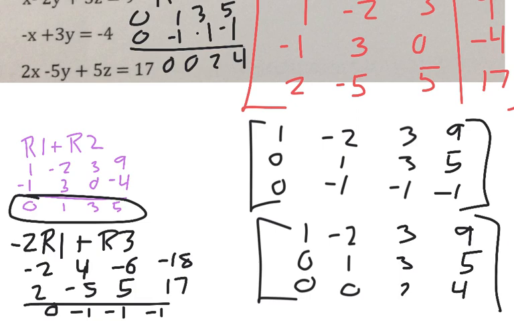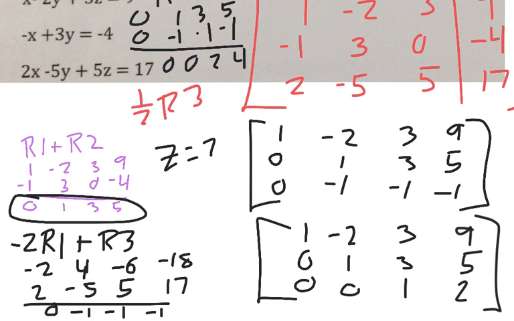So if I multiply the bottom row by 1/2, so I'm just doing 1/2 row 3, I'm just going to erase it this time because I don't really have enough room. That's going to be a 1 and a 2. So now what do I know? I know z has to be 2. Once I know z is 2, I can plug that in here. 3 times 2 is 6. Right? And then I move the 6 over. It becomes negative 6. 5 minus 6 is negative 1.